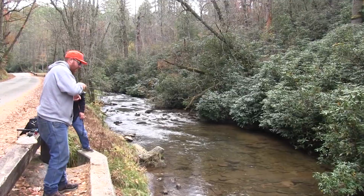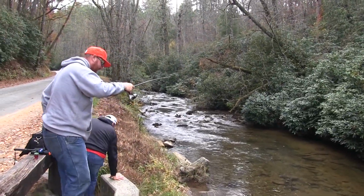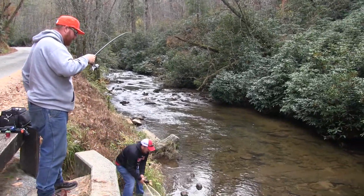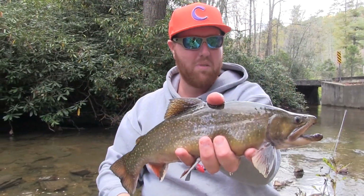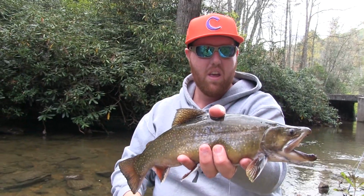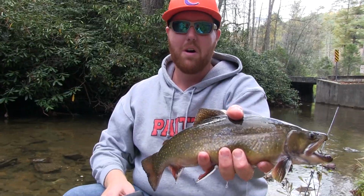Joe. One brook trout in the middle of the rainbows. Come on, big boy. I got him. You still got it? Remain calm. Oh, this is a pretty one. Joe, if you got you, swim out there. Oh my gosh. Check out this beautiful brook trout, big male. This has to be one of the prettiest brook trout I've ever caught, and probably personally one of the biggest I've ever caught. We're gonna get a picture and let him go.